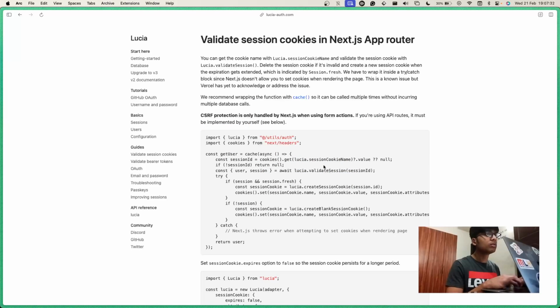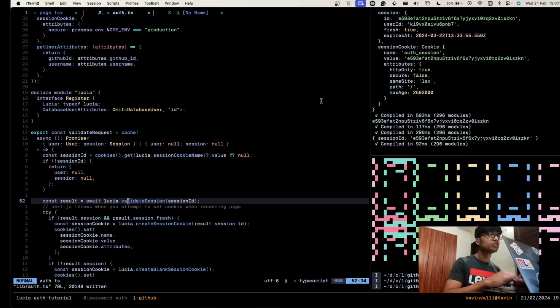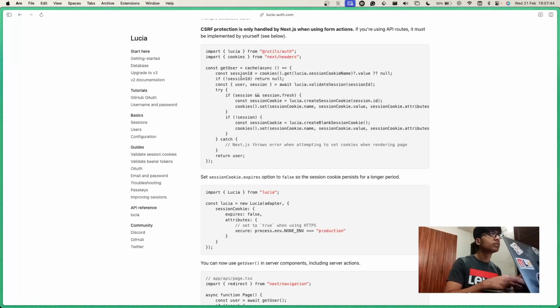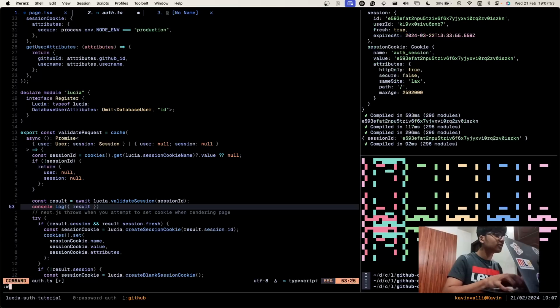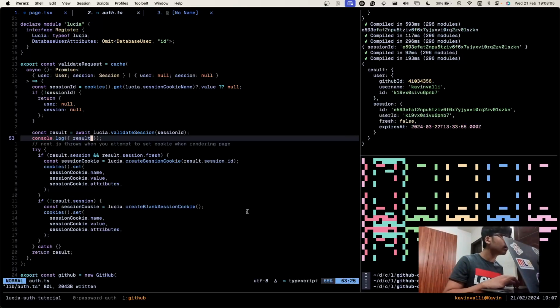If you want to learn more about this, you can go to this URL over here. It's just checking that the session exists and it returns back the user if the session exists. Like over here, yep, this. So it has the session and the user. In this case, actually, let's do this as well, just to show you guys what's happening. So it gives you the user and the session. The user is the database user which we had, and then the session is ID, user ID, whatever.